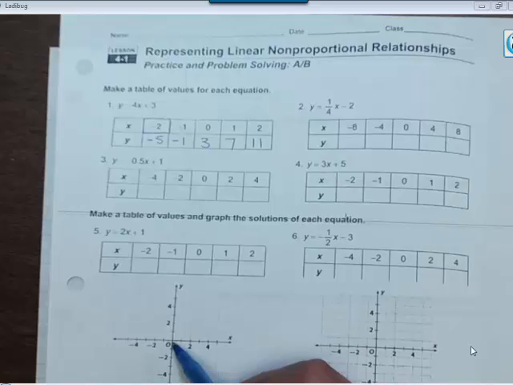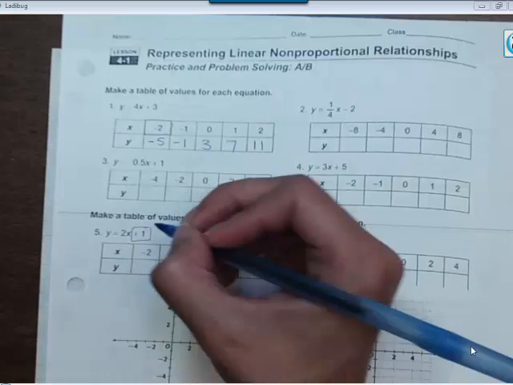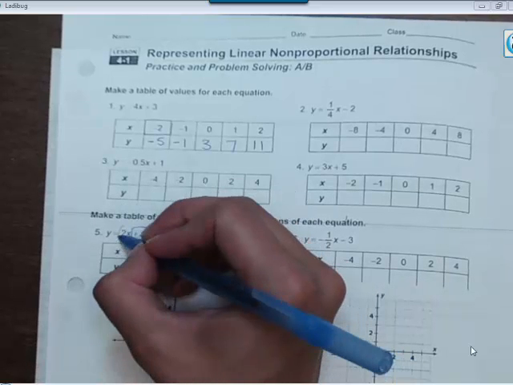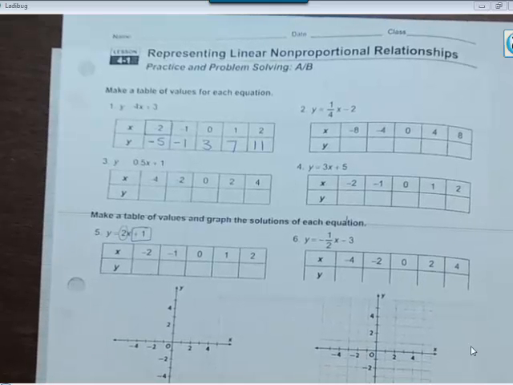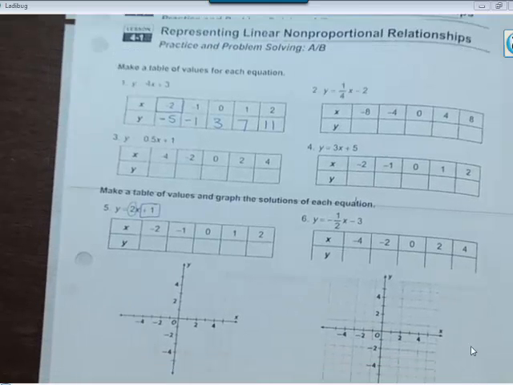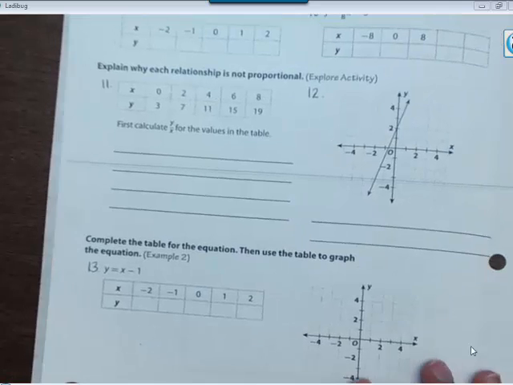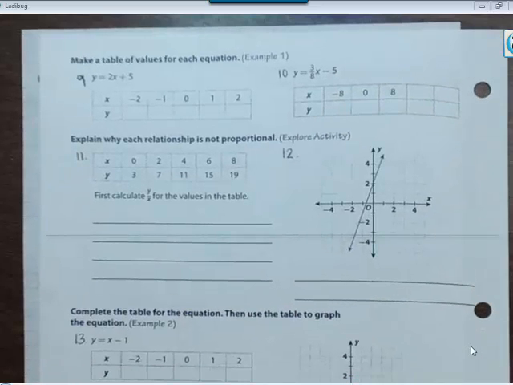Okay, you start with the y-intercept by plotting the y-intercept, which would be this number right here, and then from that point you do your rise over run using your m. You're going to do that for 5 and 6. Number 7 and 8, use your vocabulary and what you know to solve those questions. On the back, this might look very familiar to what some of you did yesterday, but 9 and 10, you're going to do the same thing by plugging each of those x values into the equation.